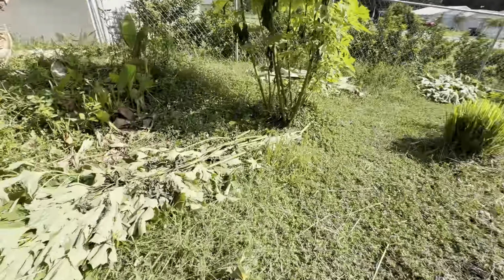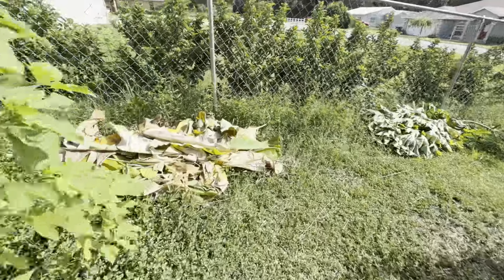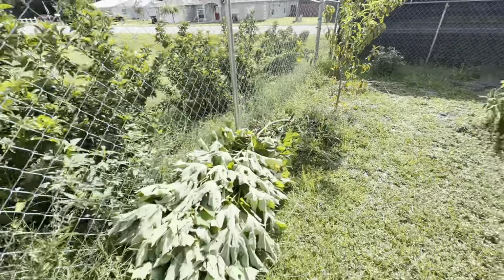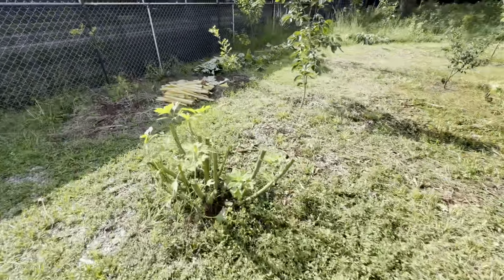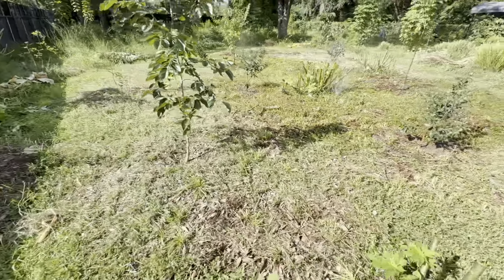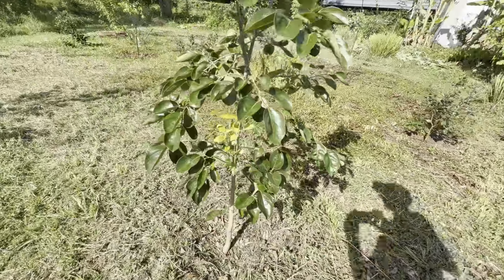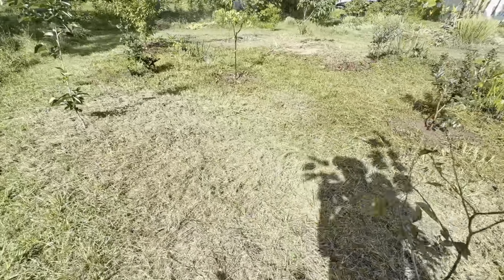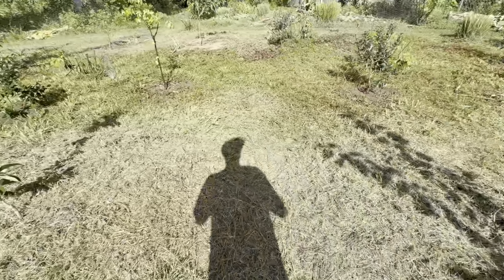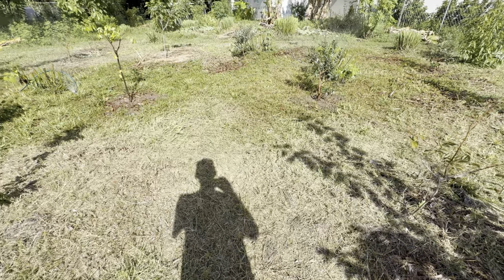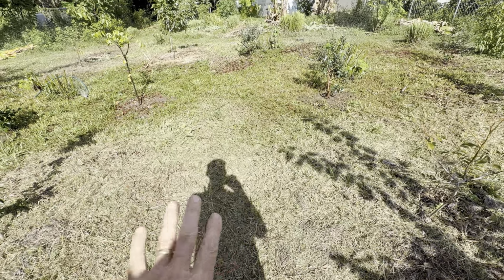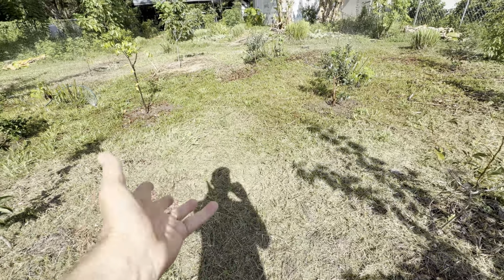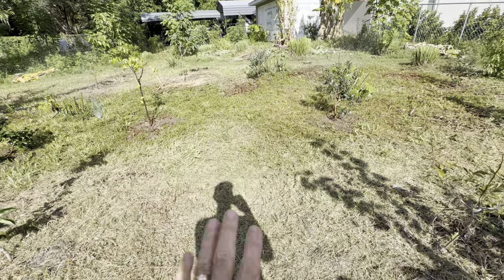But a major amount of chop and drop happened here with my lawnmower. The lawnmower is a really good chop and drop tool. Sorry for that shake. A lawnmower is not generally discussed as a chop and drop tool, but that's certainly what it is. It chops it, drops it if you have it on mulch mode. If you're bagging your clippings, then it's not really dropping it, it's just chopping it.